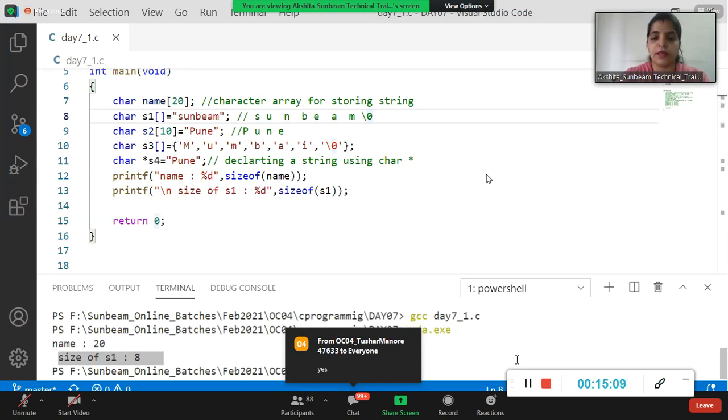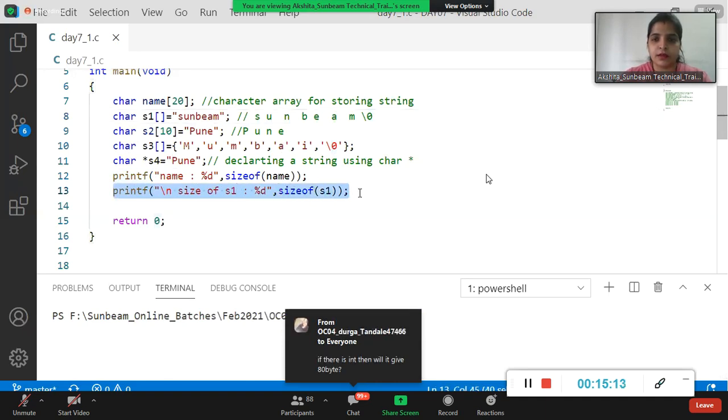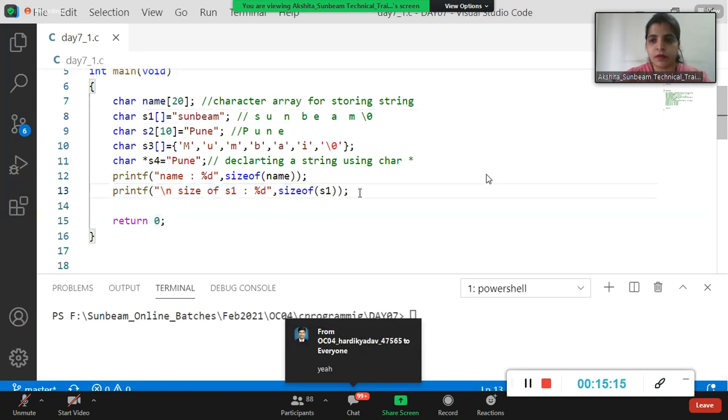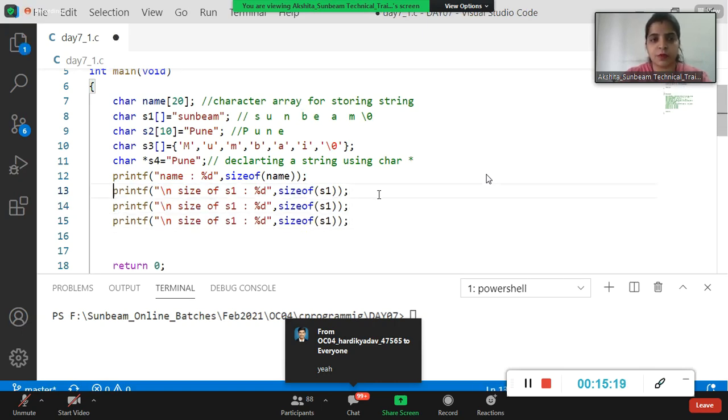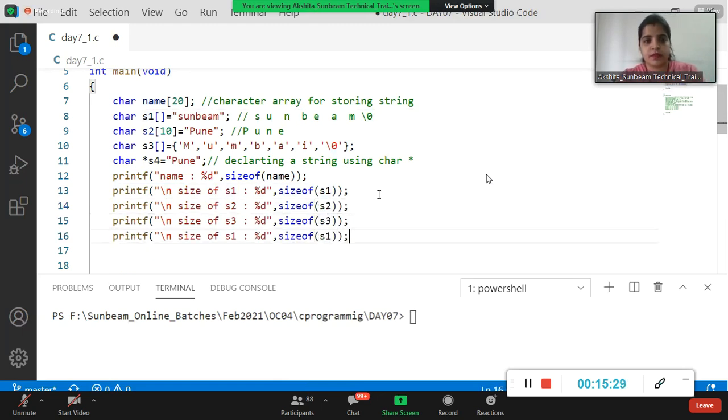All right. If yes, then let us quickly find. If there is an integer array, yes, Durga, it will give 80 bytes. Absolutely correct. Right. S2, S3, I'll say S4.